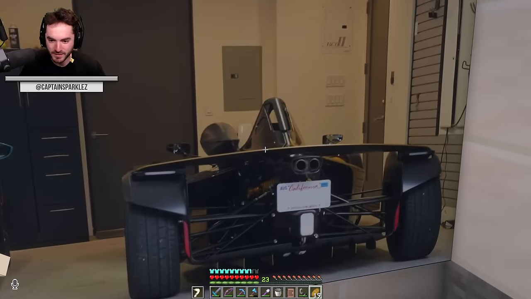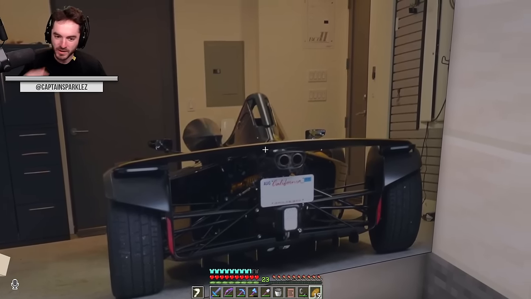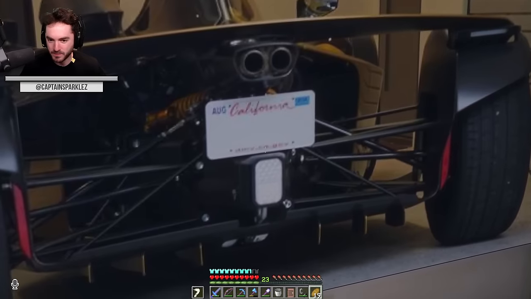SMH. What about this doesn't look like a car? What does he want? What does he want me to add weight to it? Where's the license plate, in another dimension? Want me to add weight?